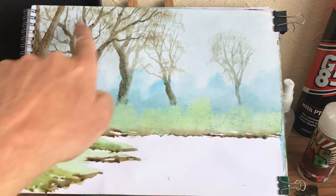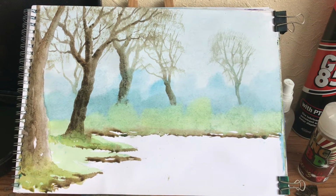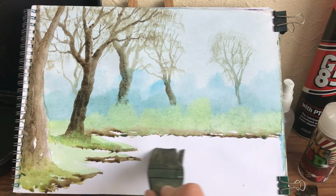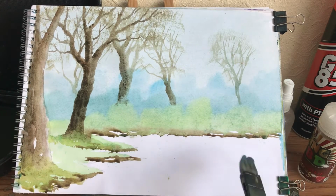Right. I'm going to repeat that blue in here for my water now. So that were a cerulean, wasn't it? Nice cerulean blue. I have to dampen that a bit first. I don't want no hard edges in my water, so if I put a little bit of dampened water in, there we are, sorted. Right.